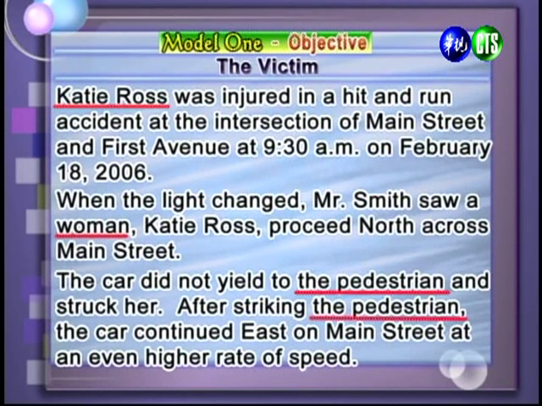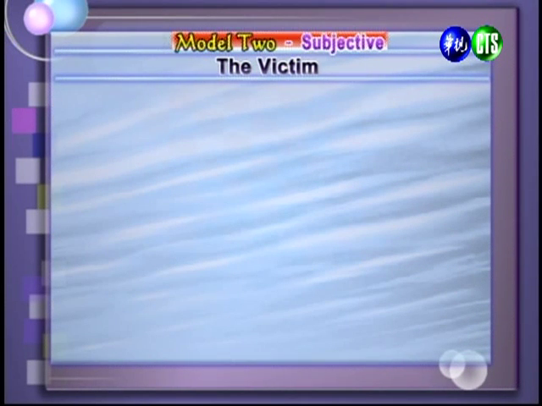好，我们会发现呢，在接下来的句子之中当我们要再次提到 Katie Ross 的时候呢，我们会使用一些笼统的词，像是 woman 或者是 pedestrian。And then the objective version also refers to the witness, and it has his specific name, Mr. Smith. 我们也会发现呢，在这里也有提到这位目击证人的名字他叫做 Mr. Smith。Now let's take a look at some sentences from the subjective version of the essay.